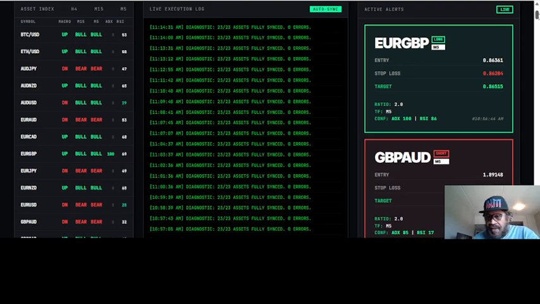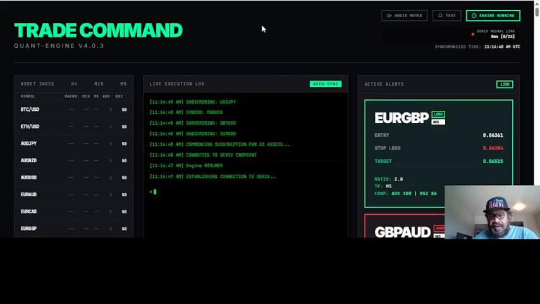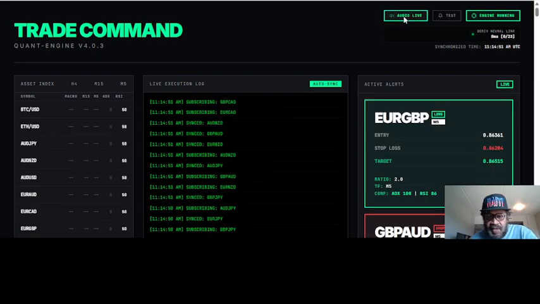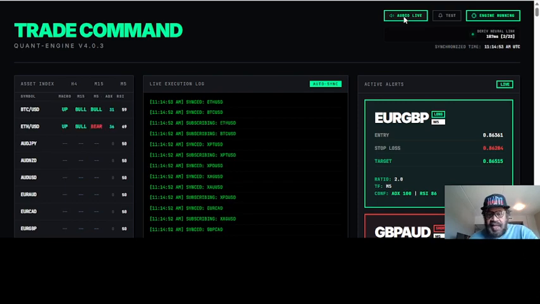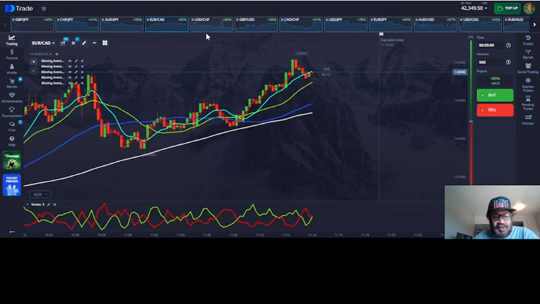So how I trigger the Quant Engine is I simply reload the bot and I'll turn on the audio alert. It has sound alerts and it scours all the various currency pairs, precious metals, and the cryptos for potential trade signals here. I have my Pocket Option account opened to the various currency pairs here.